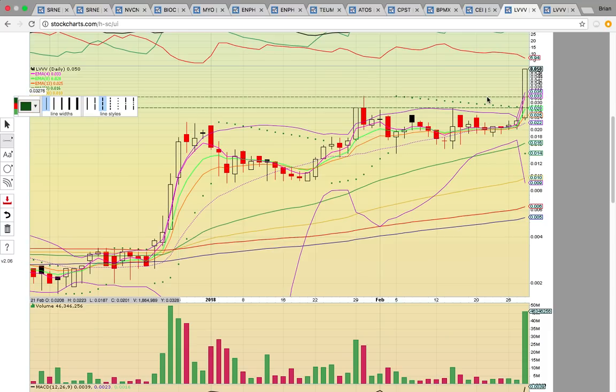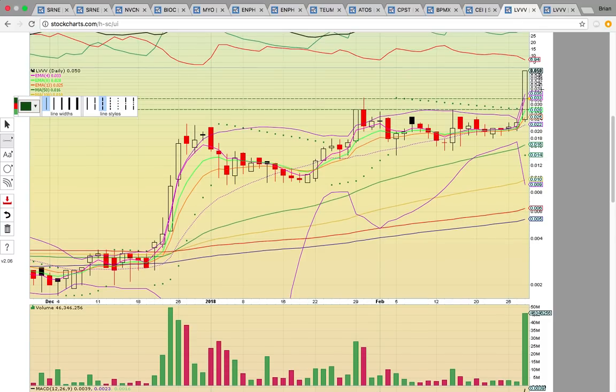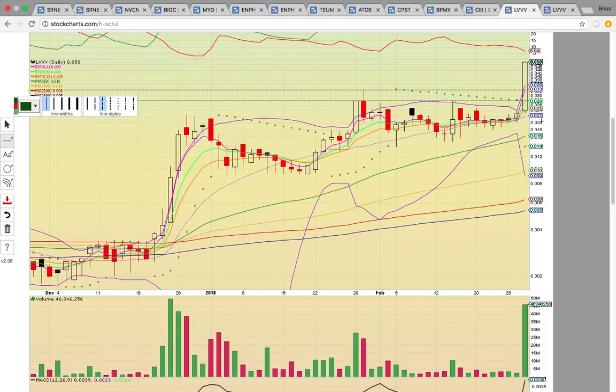If that happens, EMA 4 at 0.033 is the next key support level to hold. Okay, and then as long as the middle Bollinger Band down there at 0.022 holds, the uptrend should continue. You want to see it stay above the top. It was in the sideways channel, and this candle right here is the top of the channel at 28. You want to see it stay above the top of the channel and hold 28 on a pullback.